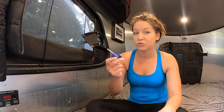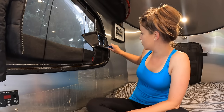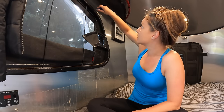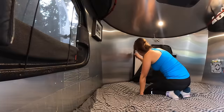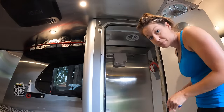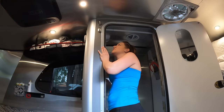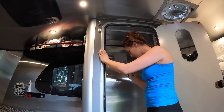Next we're going to take a Phillips head screwdriver and go around the whole Base Camp to check all the screws. Along the windows there are buttons that were loose — those are now nice and tight. Remember: don't over-tighten; you don't want to strip anything. There are several screws around the window, holding up all the cargo nets, the vent ceiling fan, the magnets for the doors, the bathroom frame, the shower head, and shower frame. A couple around the door frame were a little loose. The clothes rack in the closet was actually really loose, so it's good we tightened that up.